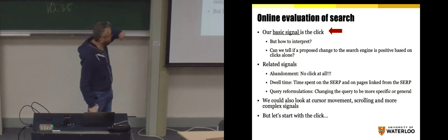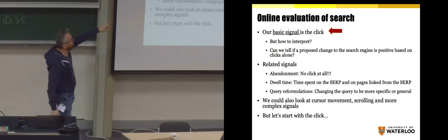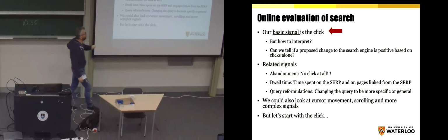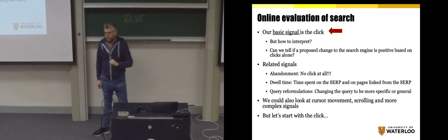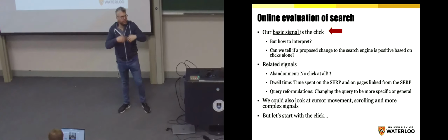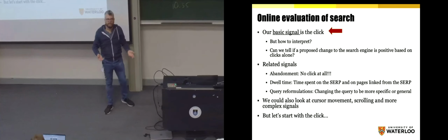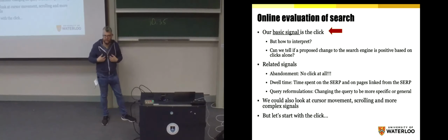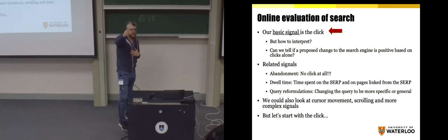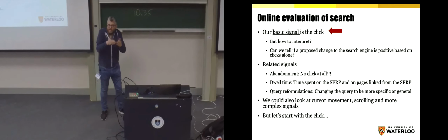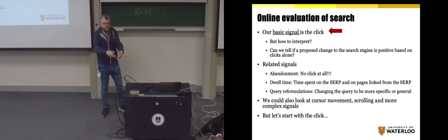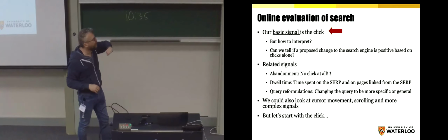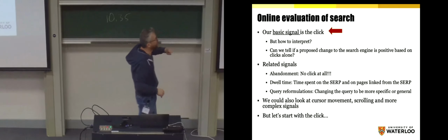There are other signals as well, which we're not going to spend a lot of time on, but what happens if someone runs a query and just walks away from it? You don't get a click at all. That could be bad, unless you just showed them the answer they were looking for, right? What is the temperature in Cape Town? As far as I can tell down here it's about 15 degrees, but I think it's a little warmer up there, right? They look at the result, they see 15 degrees, they walk away, that's fine. On the other hand, if it's something else, then maybe no click at all is bad.